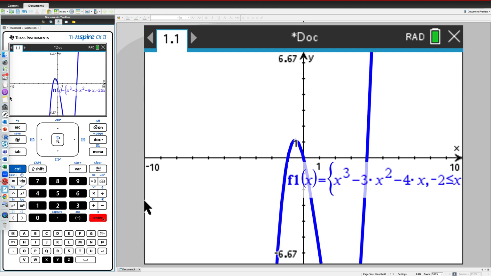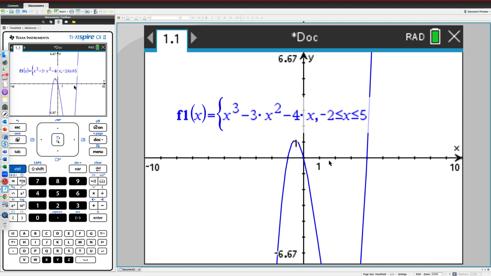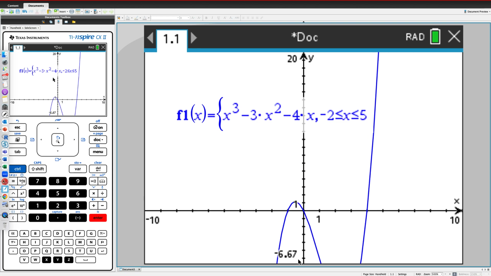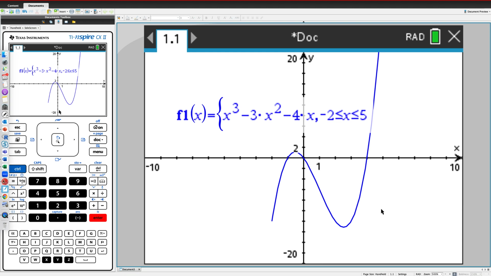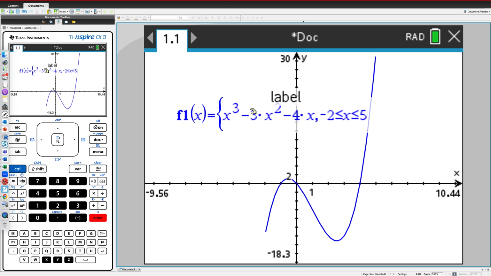Okay, we'll graph that. Looks like I need to be able to see a little bit more graph. I need to be able to get to 5. 1, 2, 3, 4, 5. I need to go a little higher and lower. Do I want to try 10 again? Oh, that's close on 5. I'm going to go to 20 just to be safe, and I'll stay consistent. Negative 20. See, the graph still doesn't cut off, does it? Darn. Well, I'm going to go higher until it cuts off. Let's try 30. There, it cut off, finally.